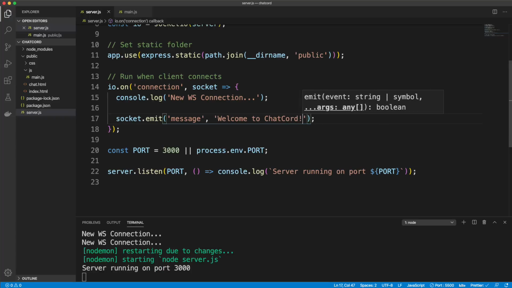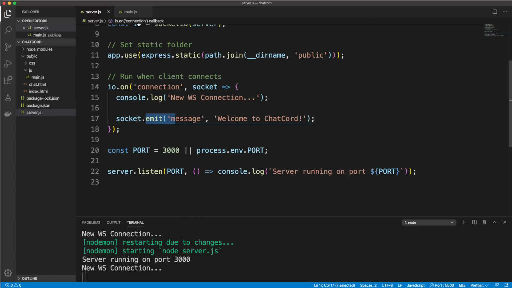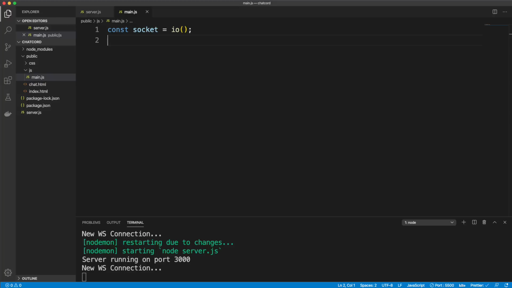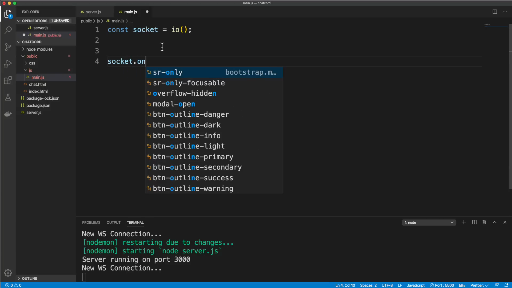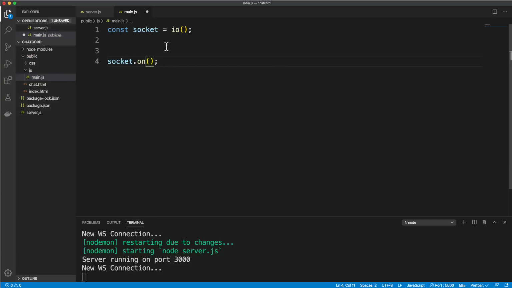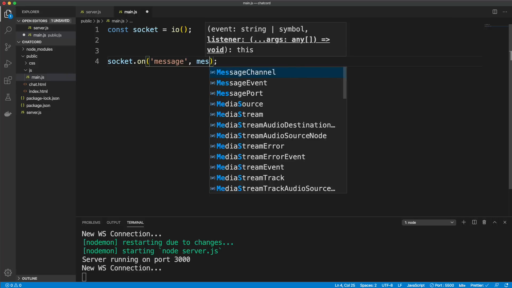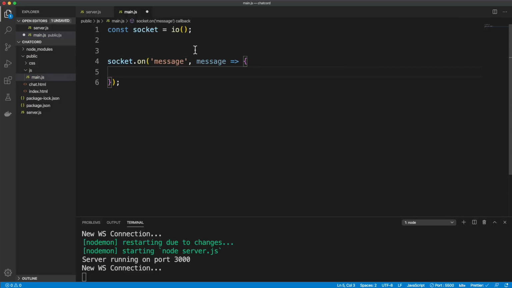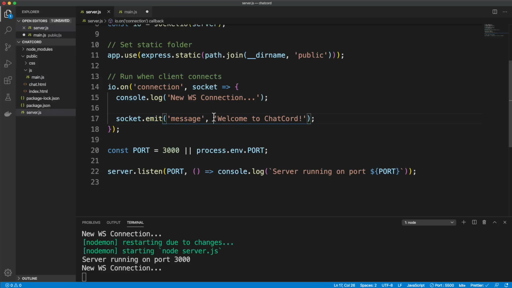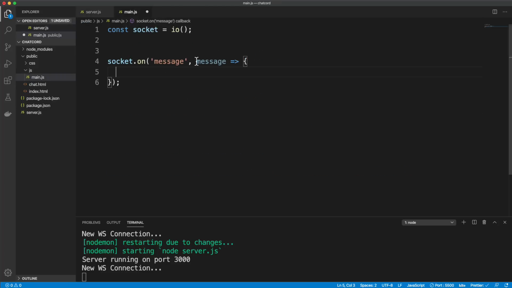Okay, now I'm going to save this, and the way that we catch this on the client side is in our main.js. We can take that socket variable and say socket.on, just like we did on the server, and say on message. So whenever we get this message event, we get a function here with a message parameter, because on our server side we sent this right here, which is going to be this message.